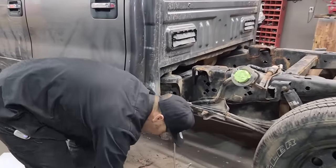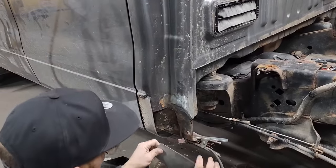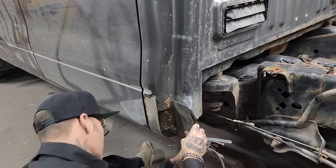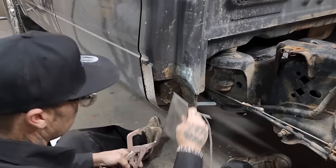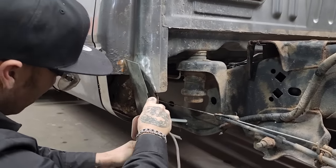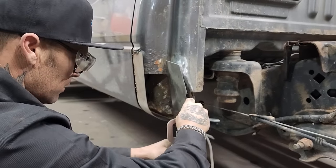And basically my basic tools is a... how did I put that on there? A pair of clamps on the metal. Not gonna clean that all off. This piece is probably gonna last just as long as the truck is. You can just clamp that on there for a second.